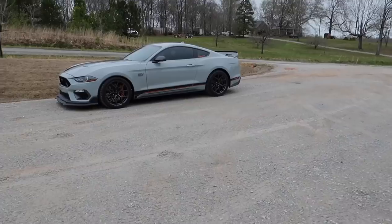Today is the day. My 2021 Mach 1. We're here at the Horsepower Factory in Henderson, Tennessee. We're gonna put this thing on the rollers and see what we picked up. Let's make some power. Let's go. Let's see what this thing can put down.